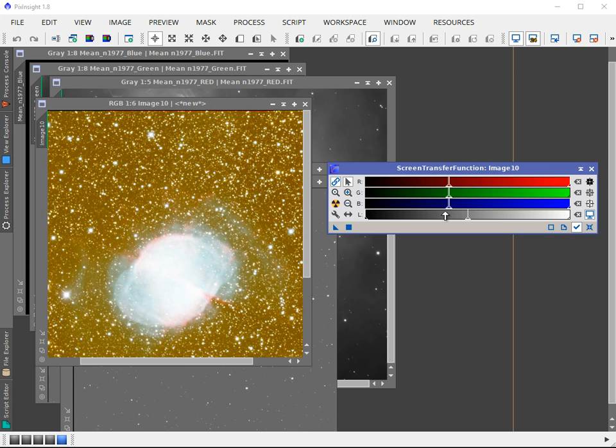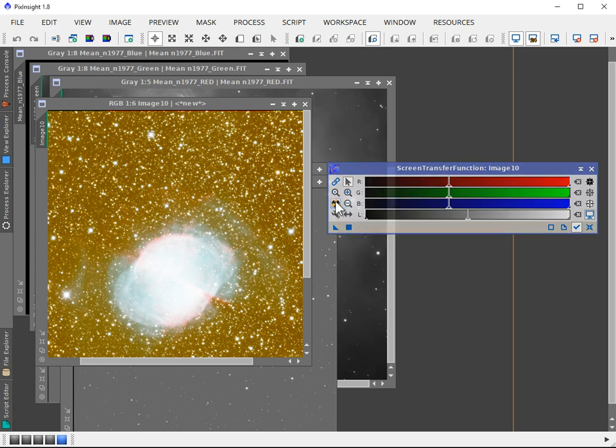By applying that systematically to each of these three channels, it's going to equalize those background levels roughly, because it does shoot for that target brightness. And if the target brightnesses of the backgrounds are equal, then your background will appear neutral. That's what this is going to do. It's going to neutralize the background. If I unlink, see, this is when we have the channels linked together, meaning the STF is being applied in the same way to each channel. If we unlink the channels, now when I do the STF, it'll calculate for this one, and then it'll do another calculation for green, and another calculation for blue.